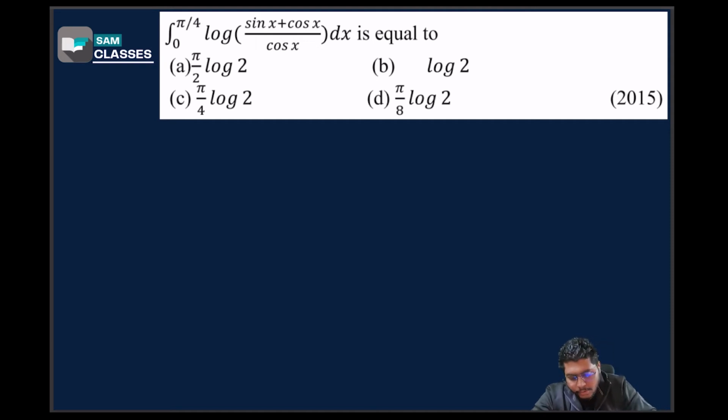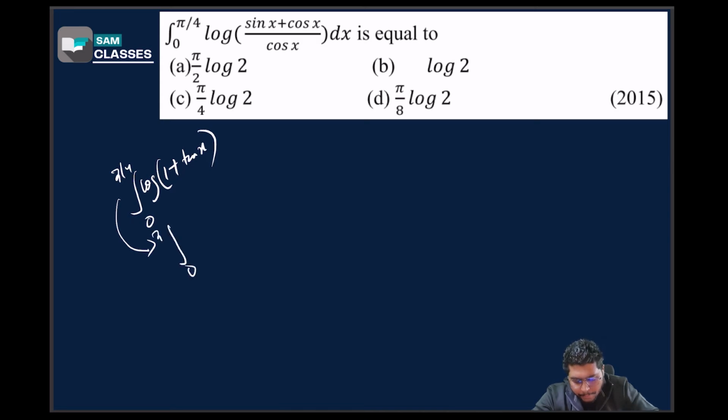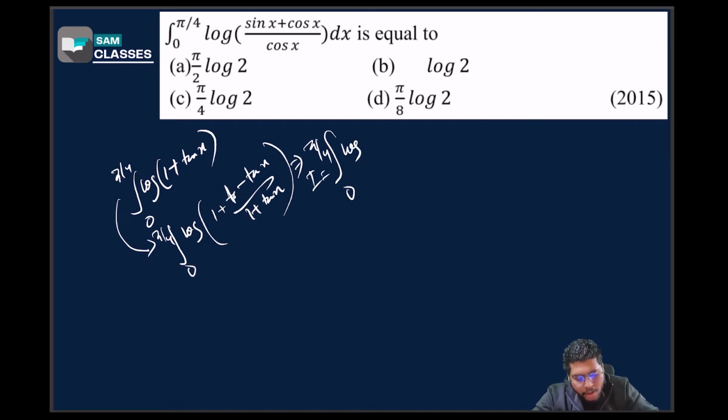So directly you know, okay, I have to simplify. I won't be writing that step. I'll be writing one step as log of 1 plus tan x. The second step, I already know the property, that is log of, directly I'll use 1 plus tan of pi by 4 minus x. So that is 1 minus tan x by 1 plus tan x. Okay. And if you're becoming more and more pro, you don't have to write that much also. So I is equal to 0 to pi by 4 log how much? 2 by 1 plus tan x.